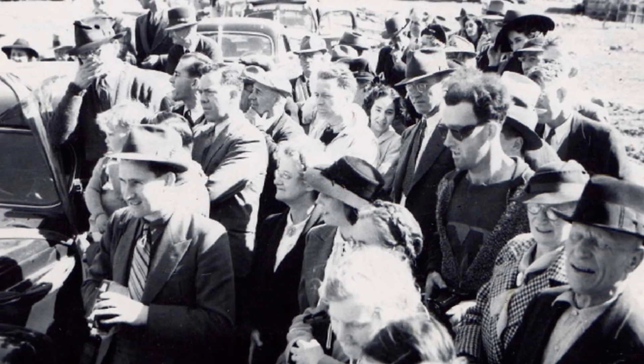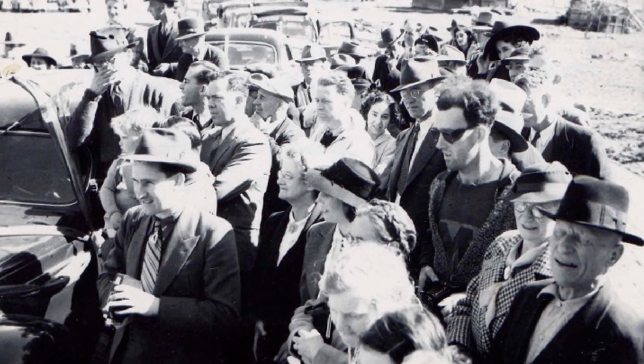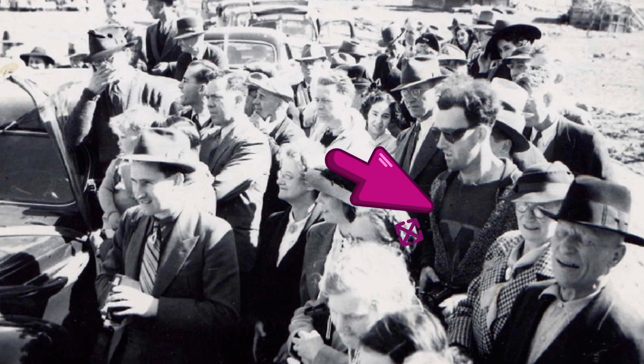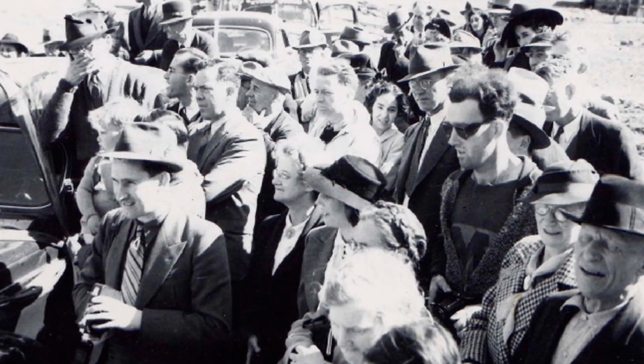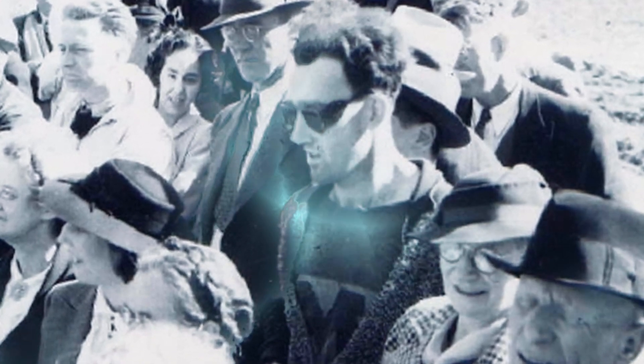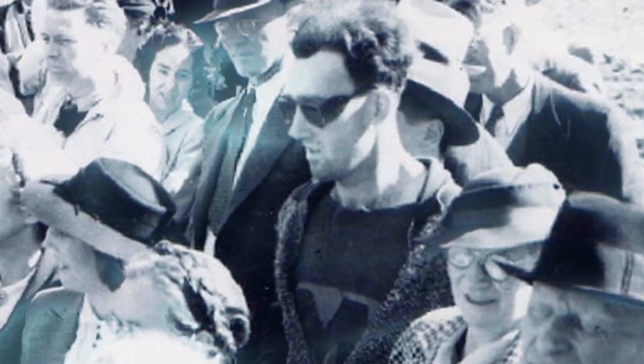Remember the 1941 photo of a time traveler in the frame? It's a photo from the opening of a bridge in British Columbia. It shows onlookers in costumes and hats, completely in keeping with the spirit of their era. And only one man does not fit into this space. His printed sweatshirt and glasses would be perfect for a stroll through the streets of cities now, but not more than 80 years ago.